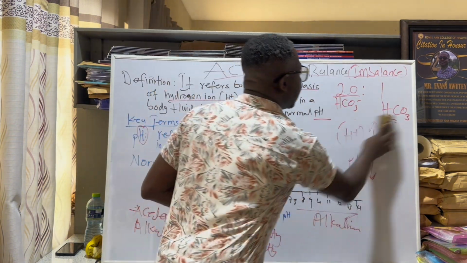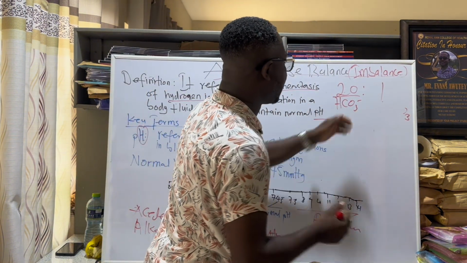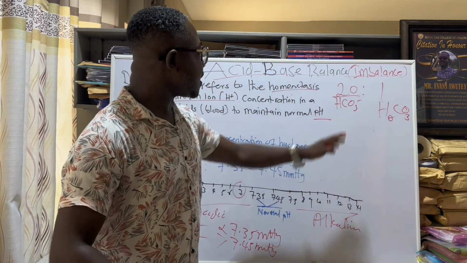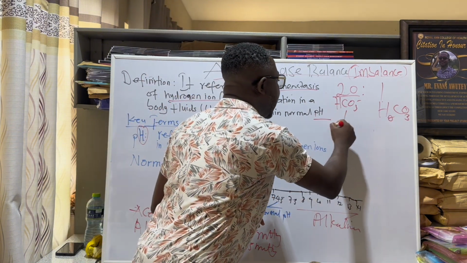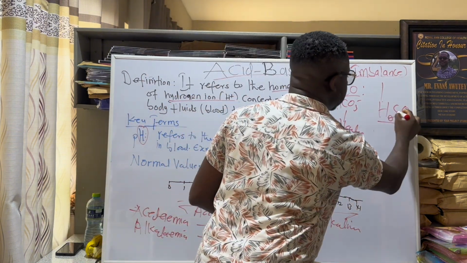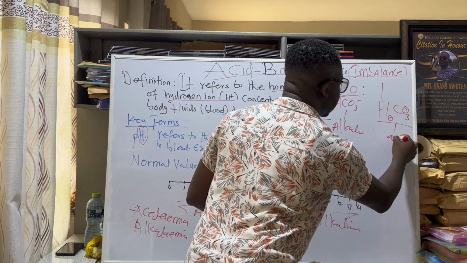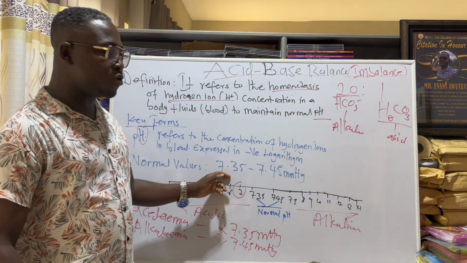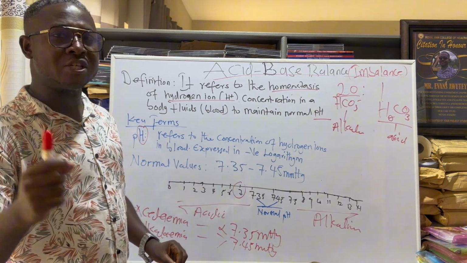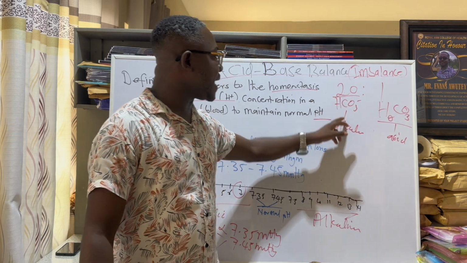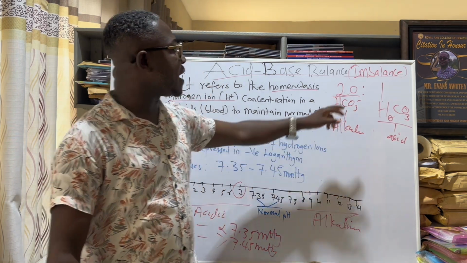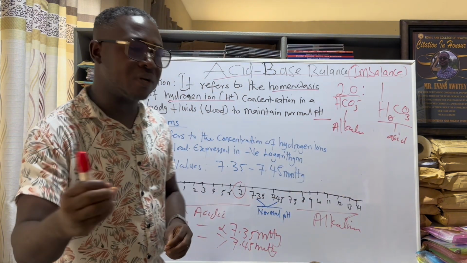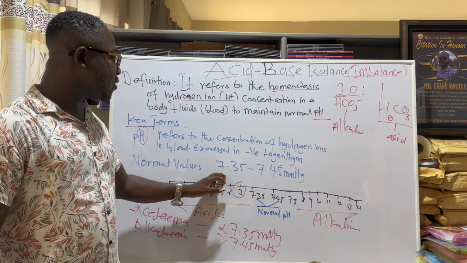Now, let's look at this. In here, we have a carbonic acid, we have bicarbonate here, and then we have a carbonic acid here. This is bicarbonate, which represents alkaline. And then this is carbonic acid, which represents acid. So for the pH to remain within the normal value all the time, the body needs to ensure that we have 20 parts of an alkaline substance, which is mainly bicarbonate, and then we have 1 part of carbonic acid, which is what? Acid.